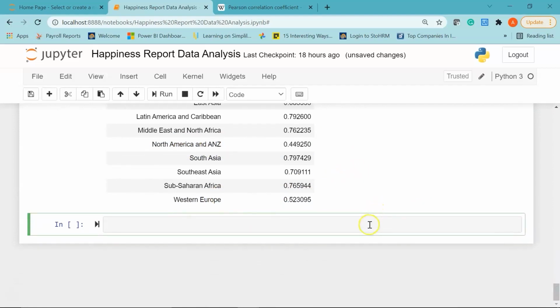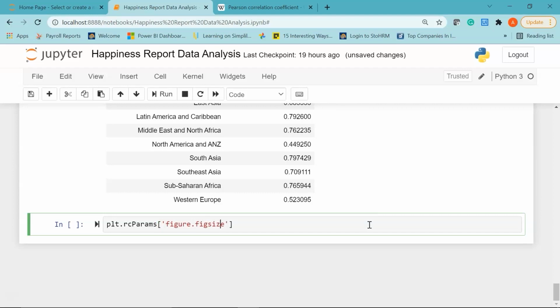Now we are going to visualize this using a bar plot. First of all, I'll set my parameters by giving the figure size. I'll say figsize. It's rather figure.figsize. I'll just add figure here.